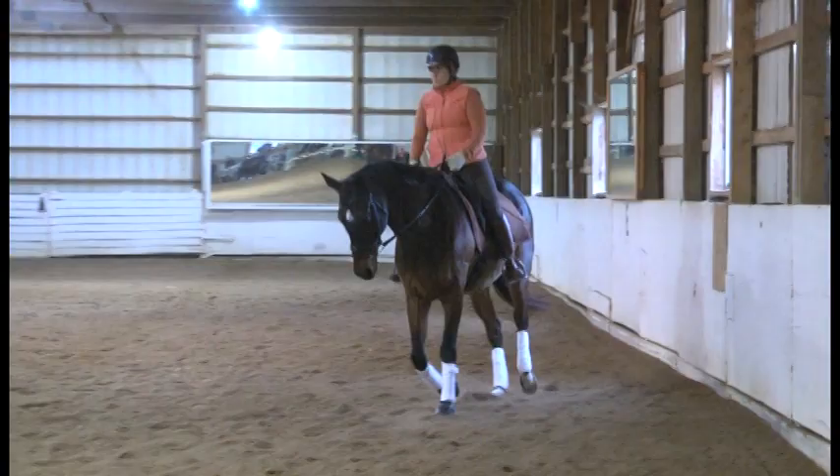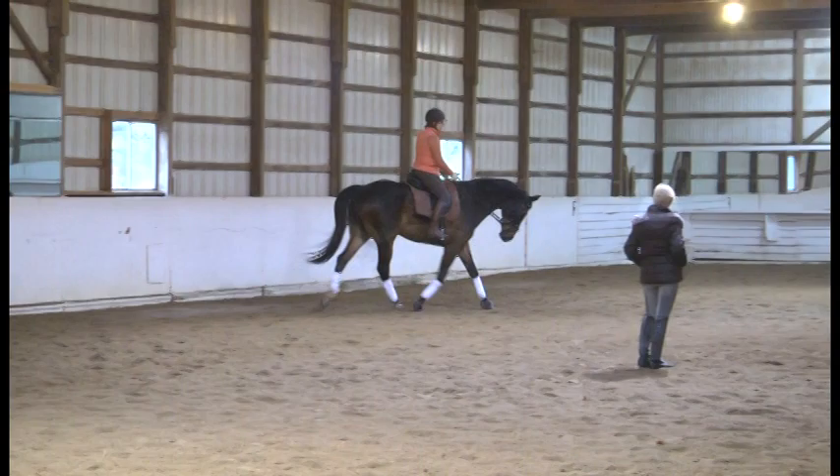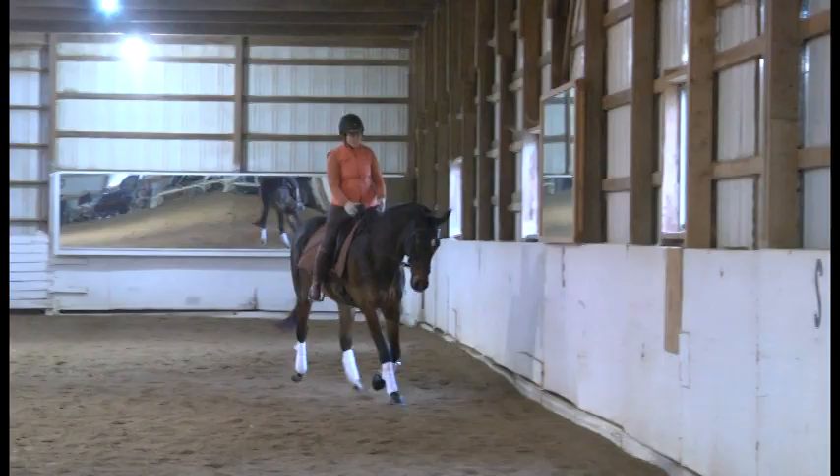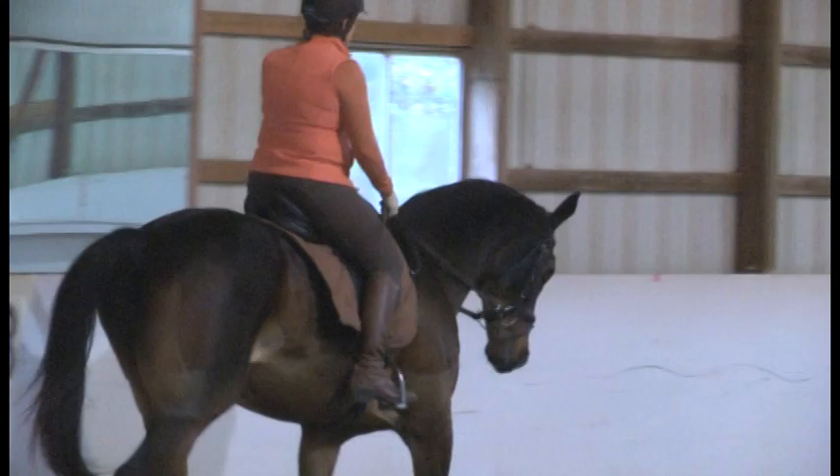You get exactly that result — you got his attention. Come again with that little half halt. Now you can play a little bit through the fingers and check him. He's excellent in the neck, but you just want to keep him staying soft and supple in the jaw. Take your reins just an inch or two shorter and keep your hands in front of you — come again with the half halt.